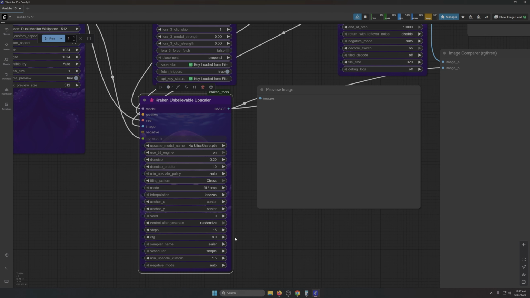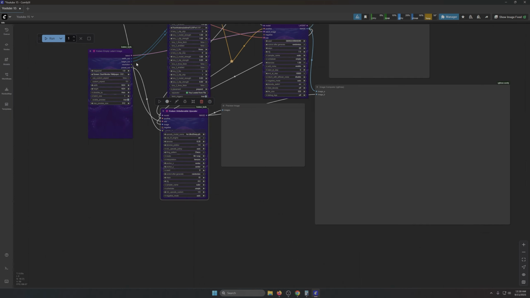Steps 15. Yeah, we'll leave all this the same. And then you see it has minimum upscale policy. That's what I meant. So what is the minimum amount of upscale I need to actually turn on the upscale quality features, but also overshoot the size a slight amount so that when it crops it back to the size that has been requested, I'm not losing a bunch of stuff. I'm not center cropping a small portion of that image.